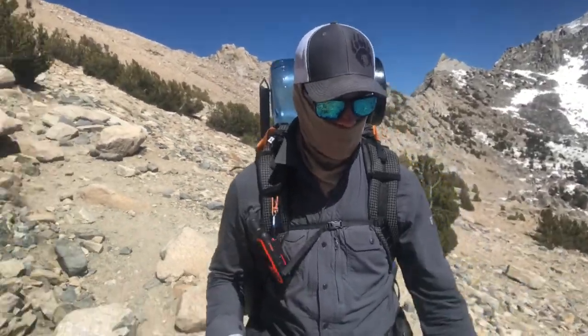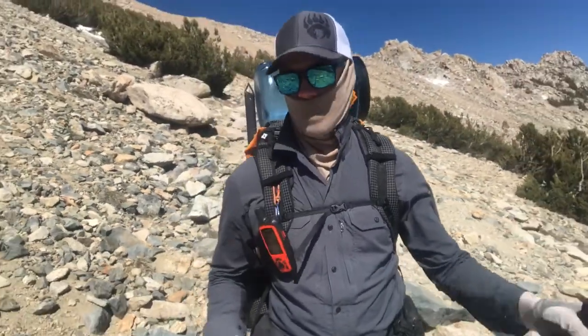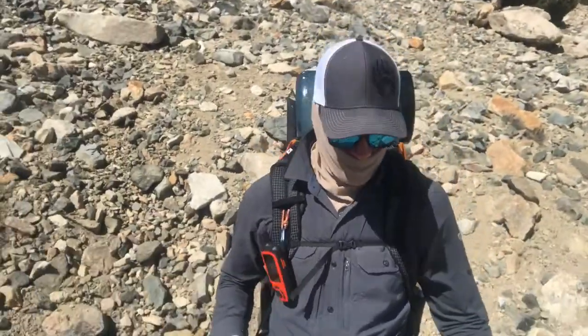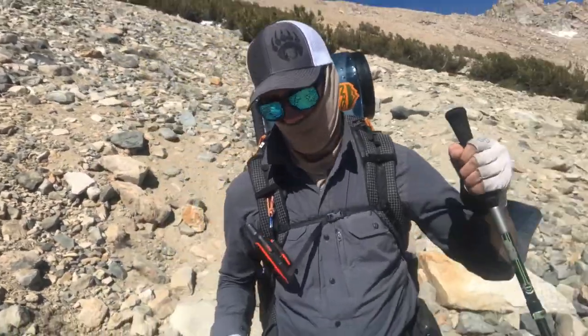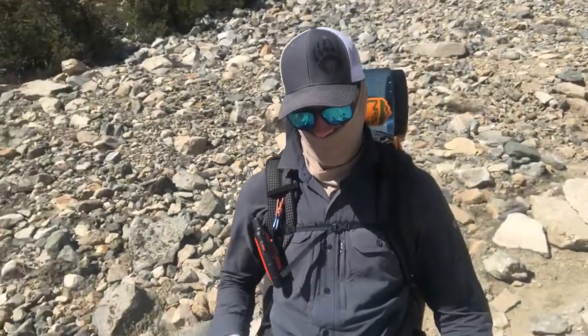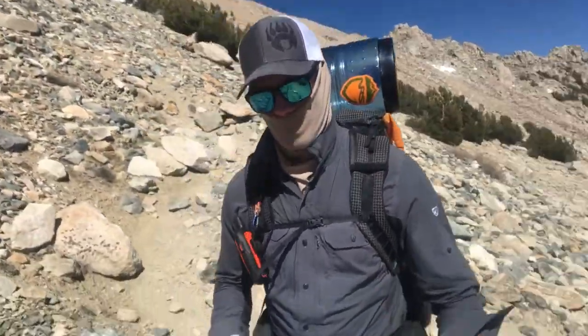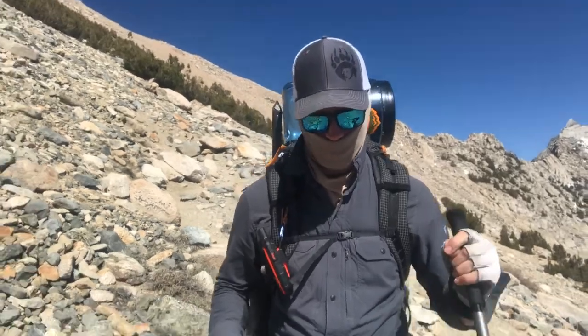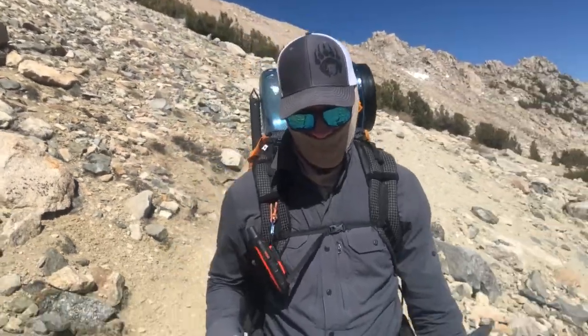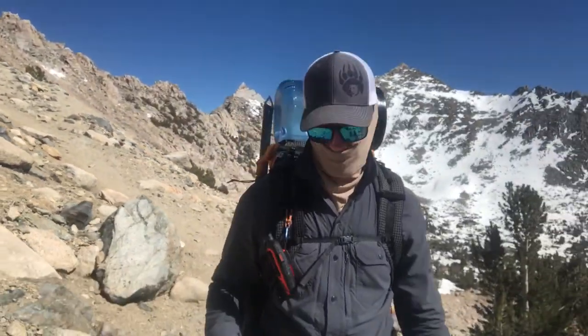It was a very nice email. I think it's all in the approach. I explained that I was a PCT hiker and where I currently was. I explained that I know my pack was actually out of warranty already. I've had it for longer than a year, but I have only done a few overnighters plus this much of the PCT with it. I gave them the links to the order numbers, partially to make their life easier, and also partially so they could see how much gear I bought when I bought this pack and how much I spent with them. And anyway, I didn't demand a new pack. I didn't demand they fix it. I didn't do anything like that.